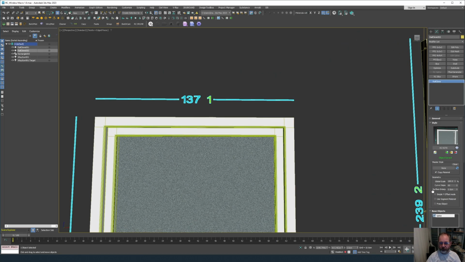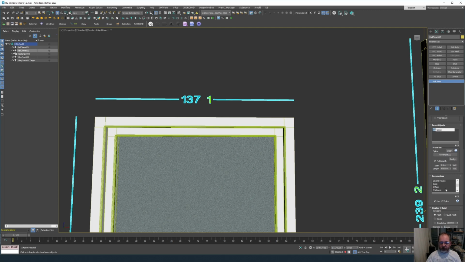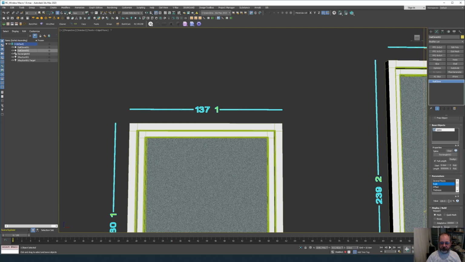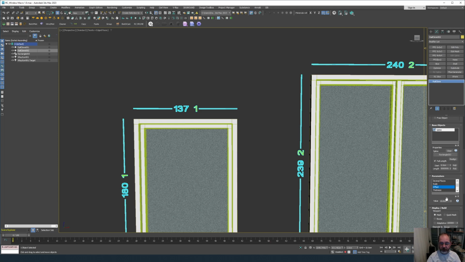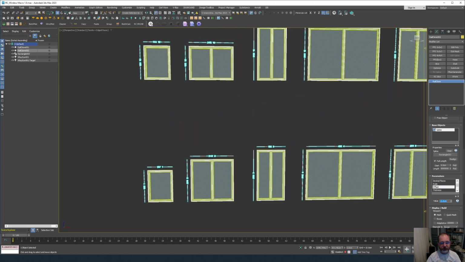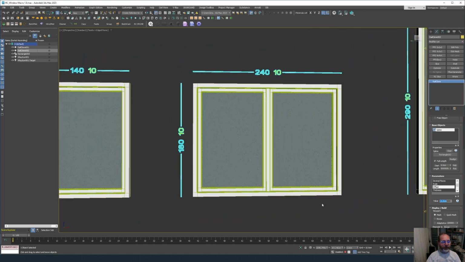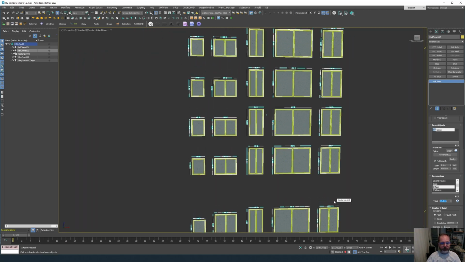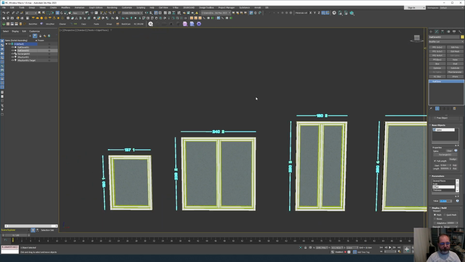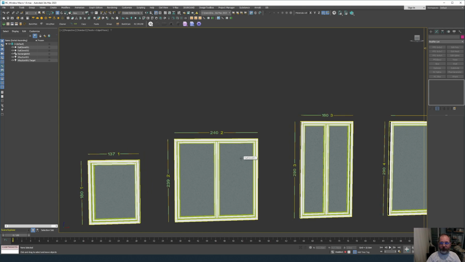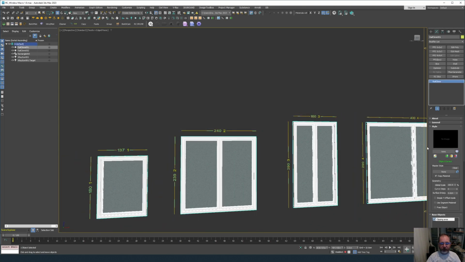Maybe scale a little bit, so 150. Okay, that's pretty much it, offset. Yeah, it's okay. So now we have a good overview of what will happen in the style.